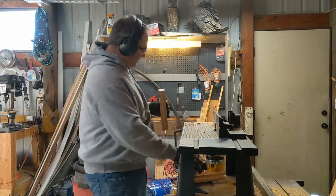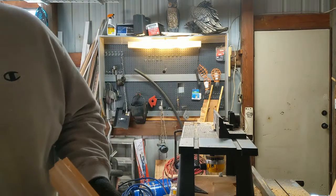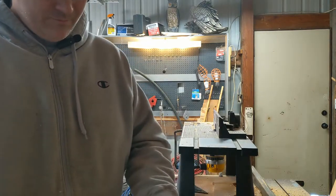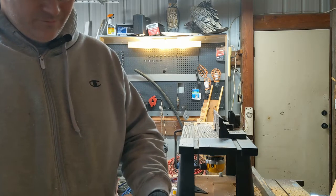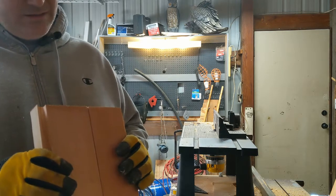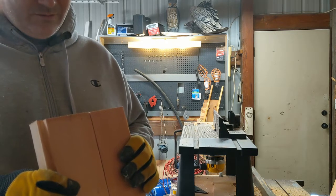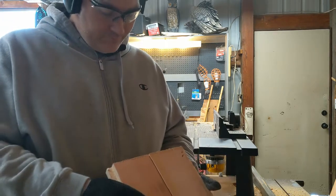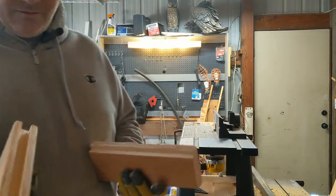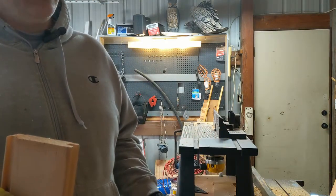Certainly not ideal. No, I'm wondering if... You see that? Yeah, it would be better just to do... I mean, it would work, but... Yeah. The groove, I guess, maybe do the groove on the router and do the dado on the tongue? I don't know. Neither one of them was ideal. Well, that looks a lot better than that.